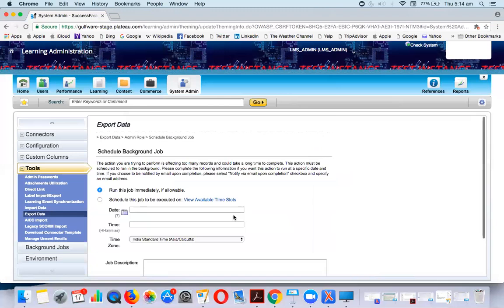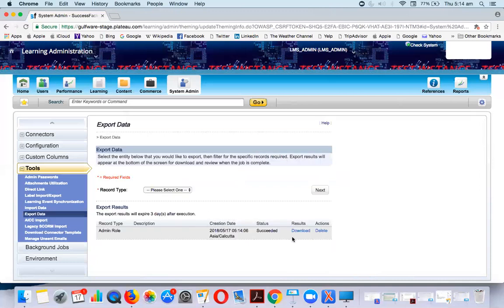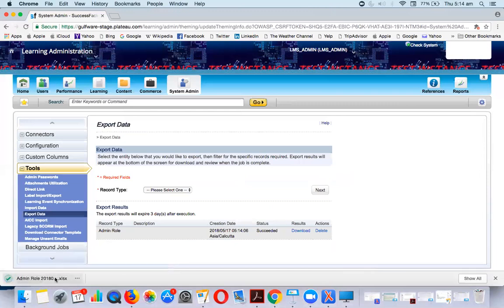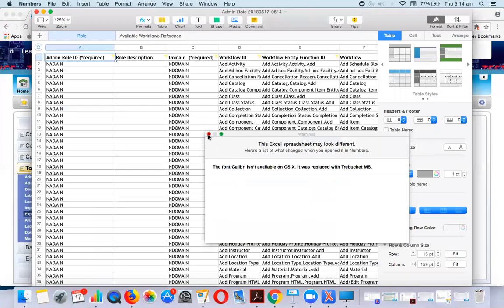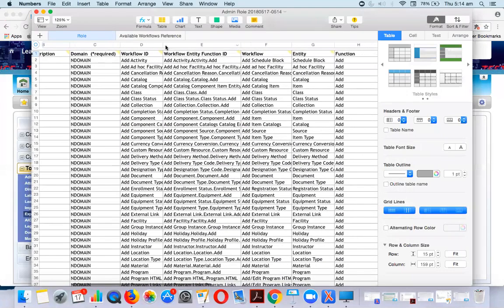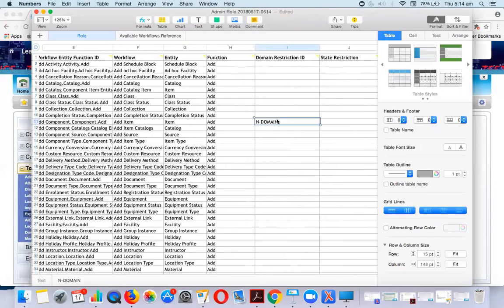So next, so that is your role. So you have access for all these workflow IDs, for all these function IDs, the workflow, the entity, the function, the domain restrictions.